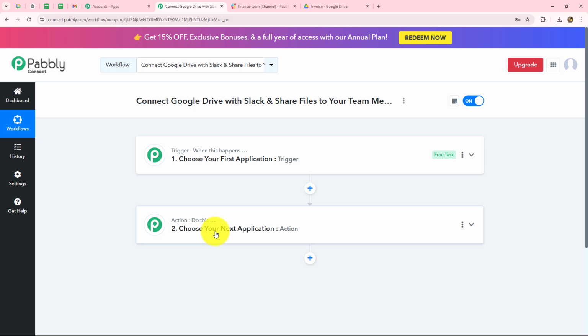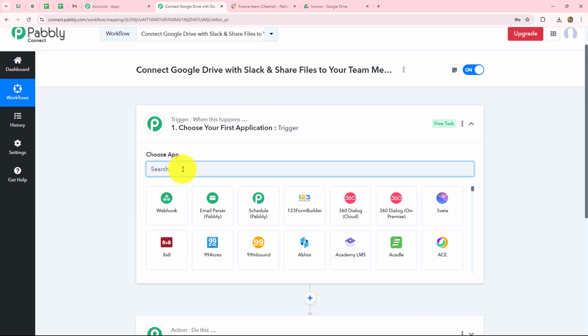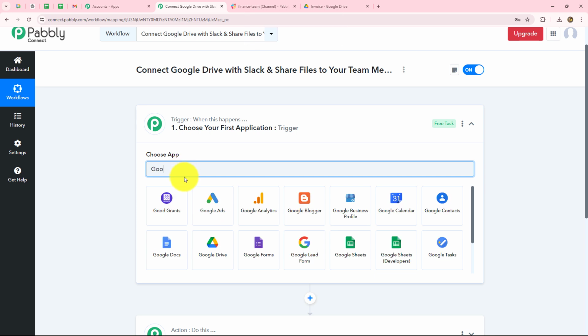Now, after understanding this concept, let's quickly start creating our workflow step by step. To start the workflow, we have to go towards our trigger step and select our trigger application. So our trigger application over here will be Google Drive. As I told you, in my use case, I am taking the example of a backend workflow which I've already created. Let's suppose I have already created a workflow which uploads the order invoices generated for my customers automatically in Google Drive in a specific folder. So we are running a new workflow over here that will connect Google Drive with Slack. As soon as the order is uploaded in a specific folder of Google Drive, the response will be captured.